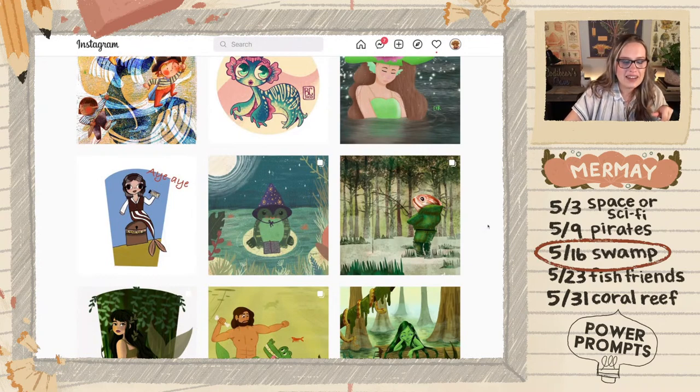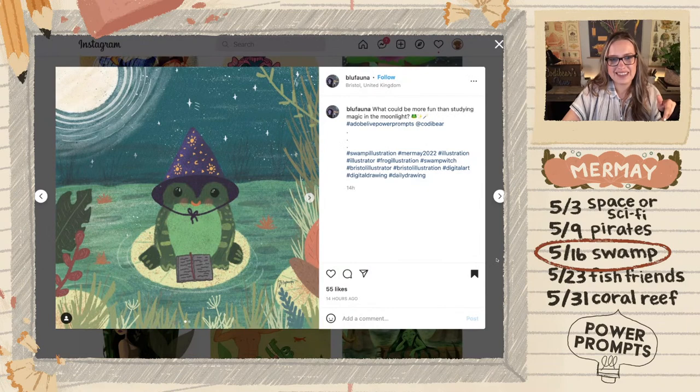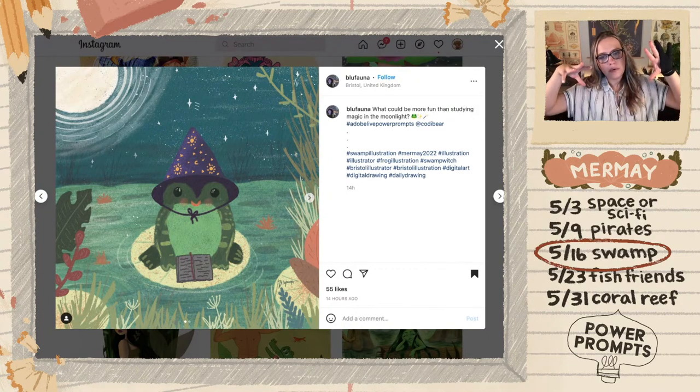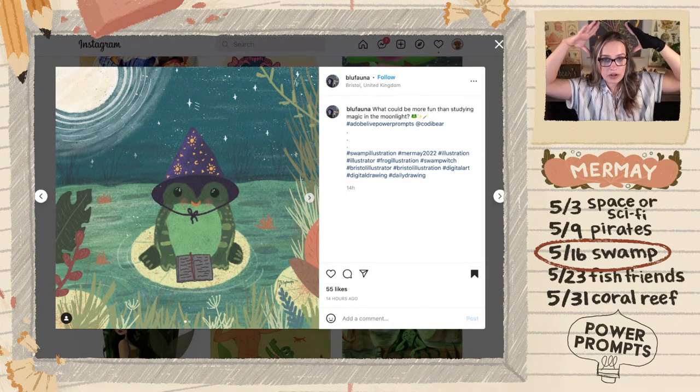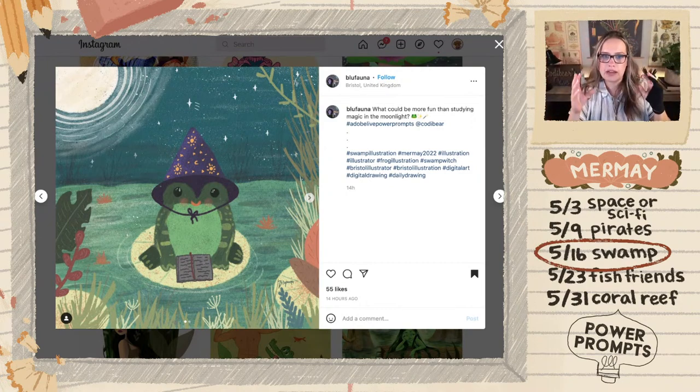And then we move on to the ones that were non-mermaids. We have our little frog friend here. So adorable. Oh my gosh, it's like a little wizard friend with his little hat tied around his chin. It's so cute. And I love all of these textures. The muted colors are really beautiful. I love how the whole scene is really muted, green and teal tones. And then you have the pop of saturation from the wizard hat, which really draws your eye to the character in the center of the screen. It's really beautiful. You have a lot of speckle textures, which is really nice and gives it a traditional quality. Thank you so much for your entry.